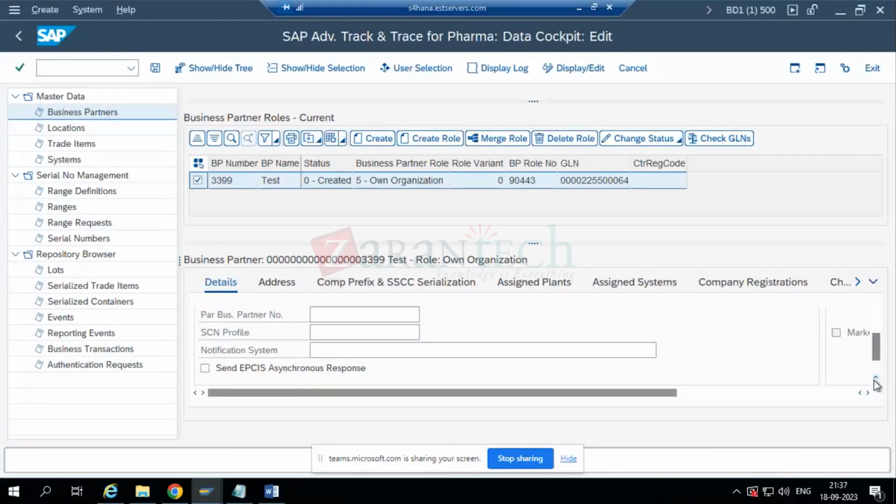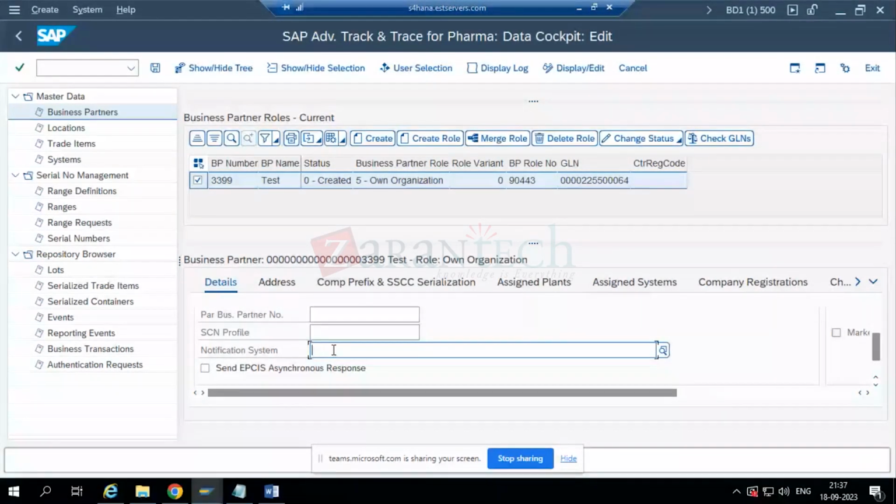So either only commissioning, or commissioning and packing, or commissioning, packing and shipping. What kind of data you want to send. Similarly, the notification system is the system which will help ATTP connect with the third party system. And for every SCN profile, you need one system here. This configuration we will take separately.